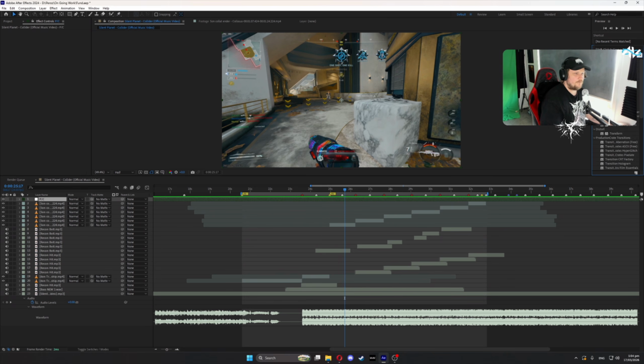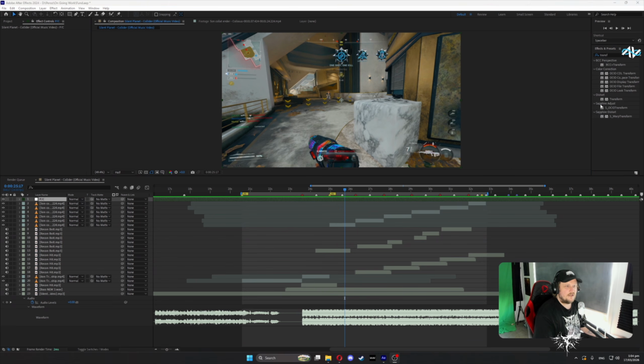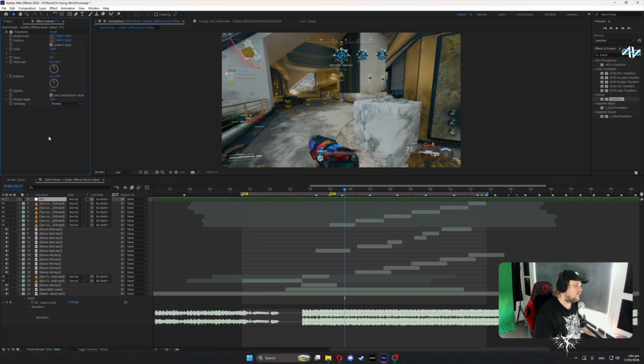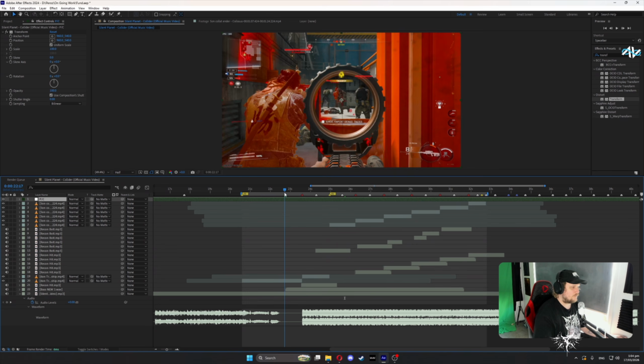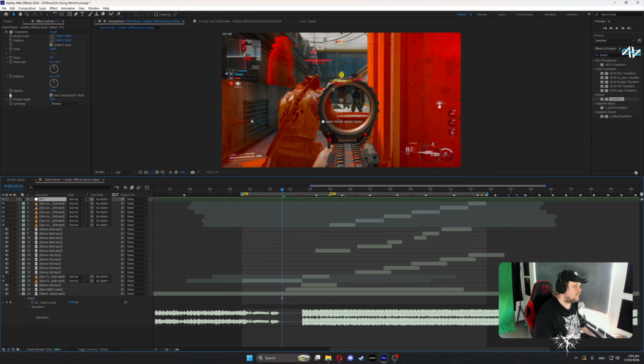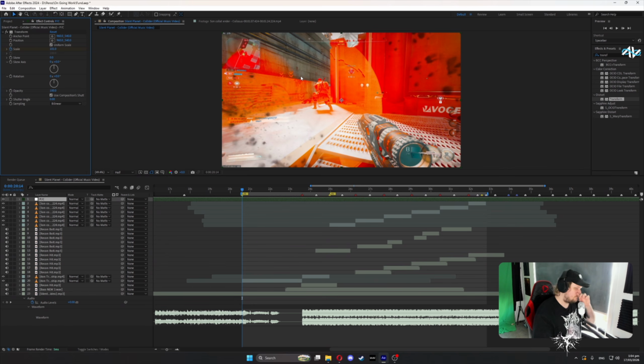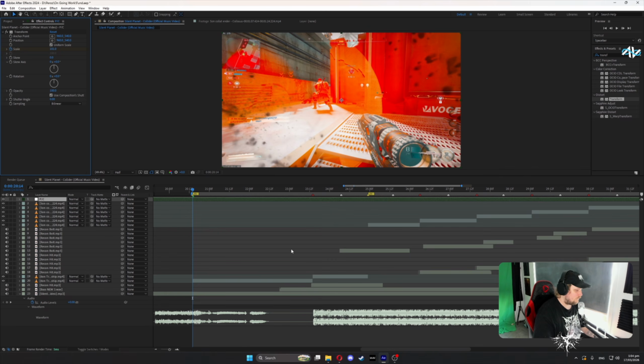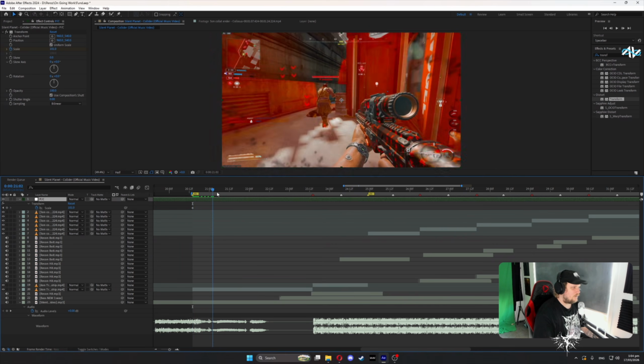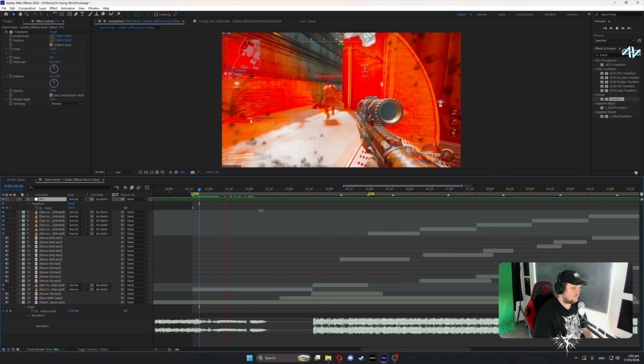So if we type transform, you can't see it, but oh wait, I got this. There you go. Transform right here under distort. It's not a plugin or anything, and you'll get a bunch of these properties. All right. So we want to play with the scale, maybe rotation, maybe position. So we'll start from here, and I'll add a keyframe. I always like to go 101, so that way I don't go out too much. We'll press U and open the keyframes, and here we have this build up part. Gonna tear us apart.